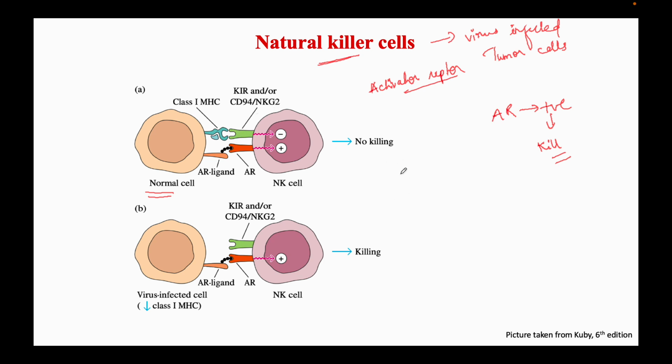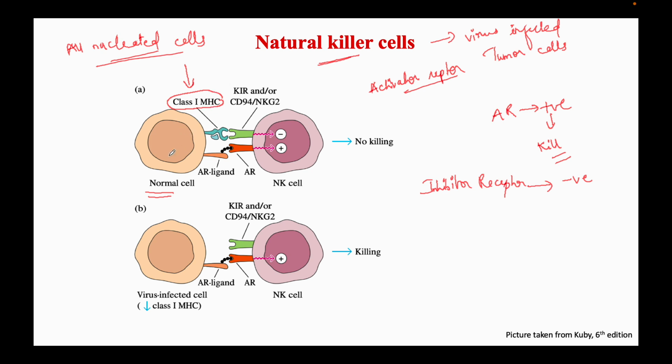So this inhibitory receptor on the NK cell will have a negative role on killing, and thus it will inhibit the killing. Class 1 MHC molecules, this is very important, are expressed on all nucleated cells. Any cell which has a nucleus will express class 1 MHC molecules. This is a fact that you should know, that all the nucleated cells inside the body always express class 1 MHC molecules. So a normal healthy cell will have a healthy expression of class 1 MHC molecules. And the inhibitory receptor KIR or CD94 has affinity for the class 1 MHC molecule.